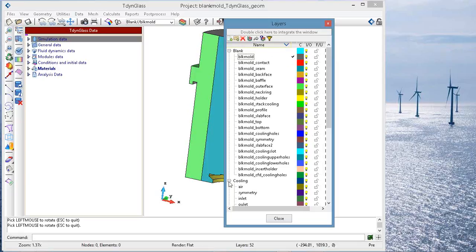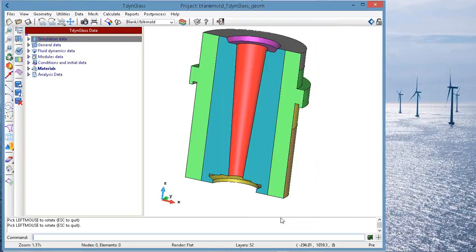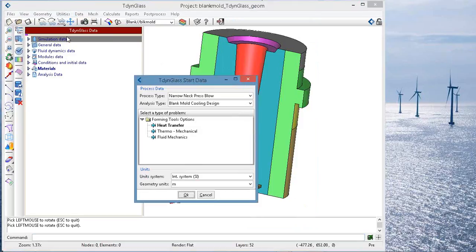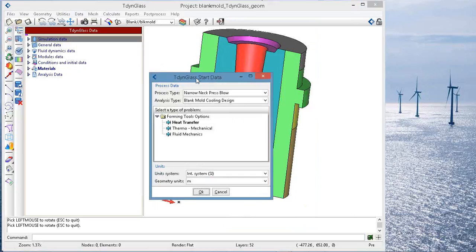As you can see here, in this case we will only be using the blank layers, and we have to choose the analysis we want to perform, so as to let the program automatically assign the correct conditions.